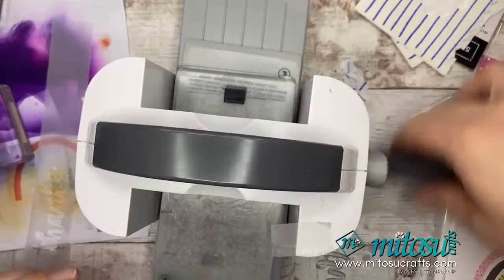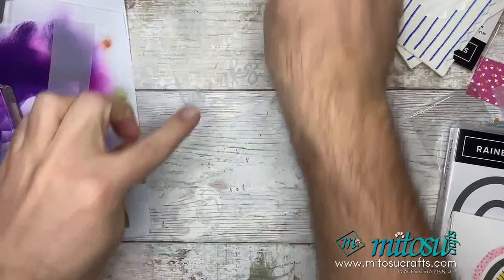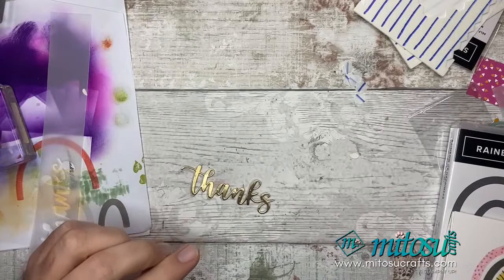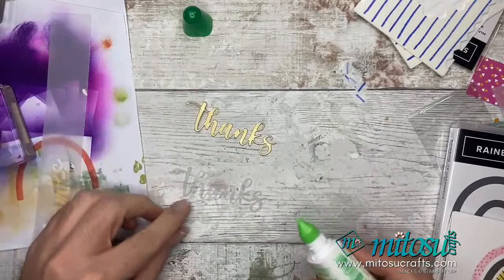Lovely. All right, so there we have it. So those are the two pieces. We've got the vellum here, and we've got the gold foil right there. What would have been easier, again, is if I had actually cut these out using the self-adhesive sheets. As always, I always forget. So we are going to use a little bit of glue.